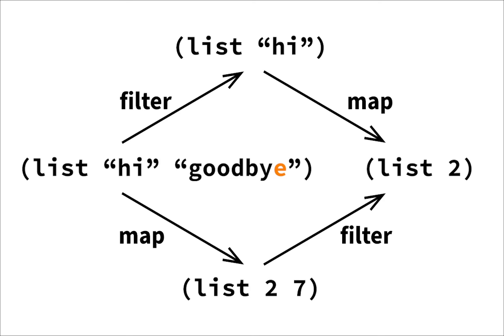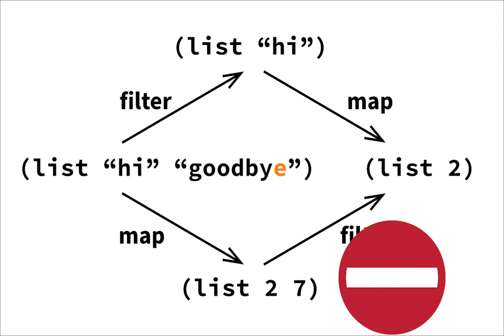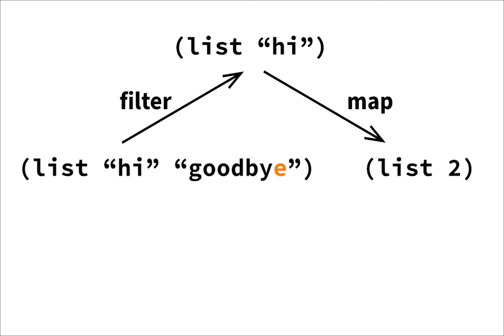But if we turn a string into its length, then we have lost the information about whether that string contains the letter E. So if we're going to look at the length of the strings that don't contain the letter E, then we have to first check if the string contains the letter E before we turn the string into its length. And that's why for the later exercise, only one of these two paths is viable.